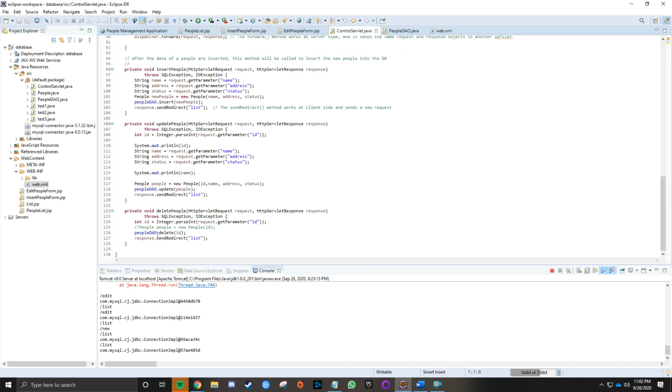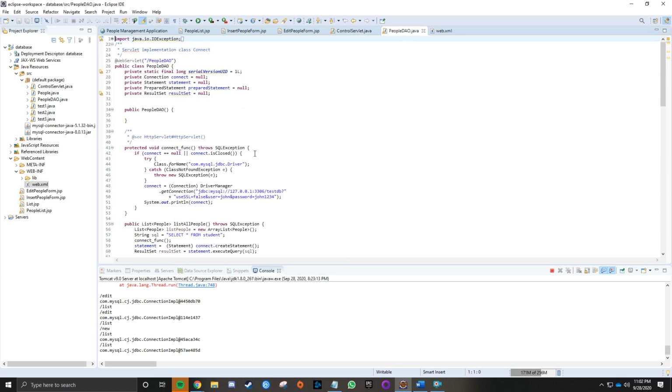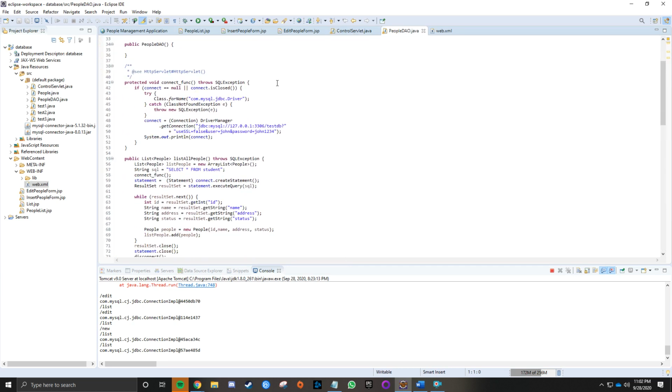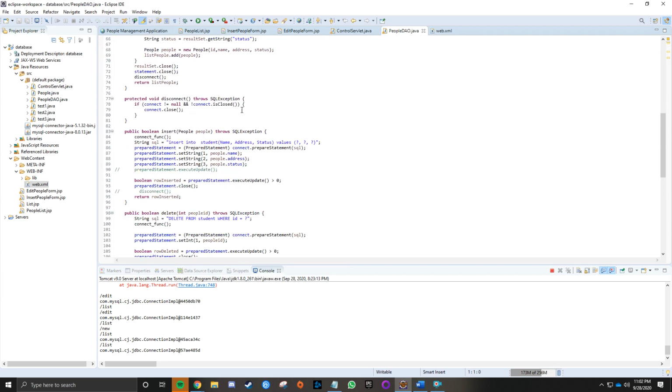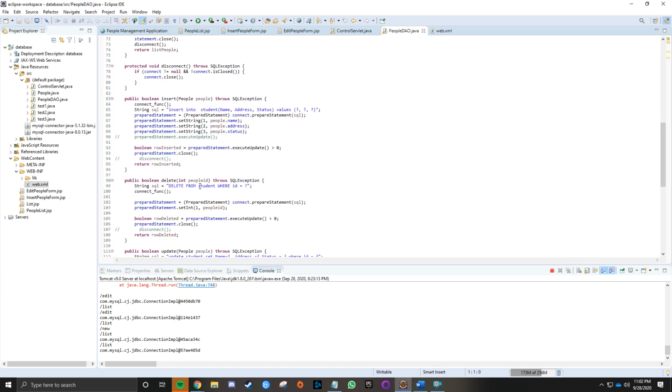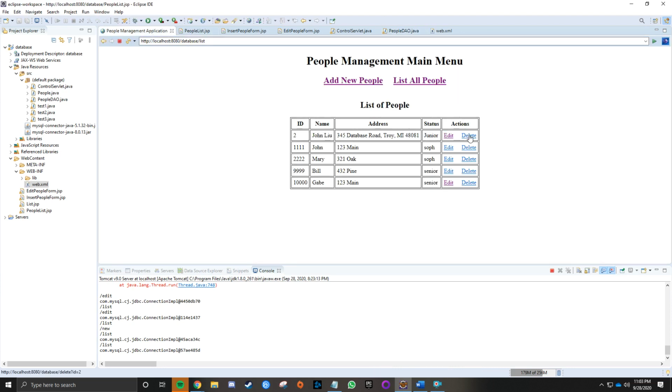And then it goes into people DAO to delete that particular ID. And in people DAO, you can see there's the delete, and it just runs that SQL command, delete student where ID equals whatever it happens to be. So if we were to delete John Liu, it'd be ID 2.